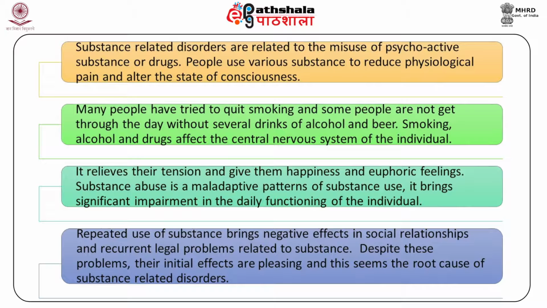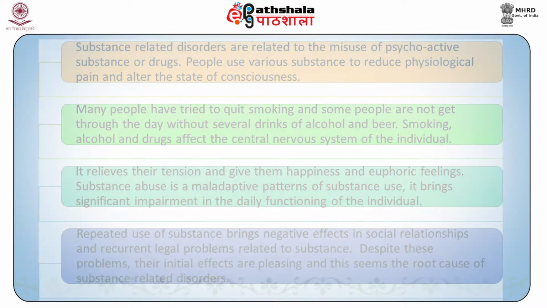Substance abuse is a maladaptive pattern of substance use. It brings significant impairment in the daily functioning of the individual. Repeated use of substances brings negative effects in social relationships and recurrent legal problems related to substance use. Despite these problems, their initial effects are pleasing, and this seems the root cause of substance related disorders.